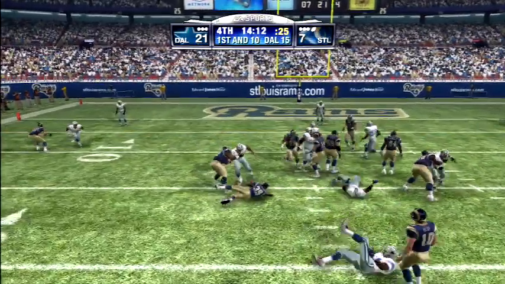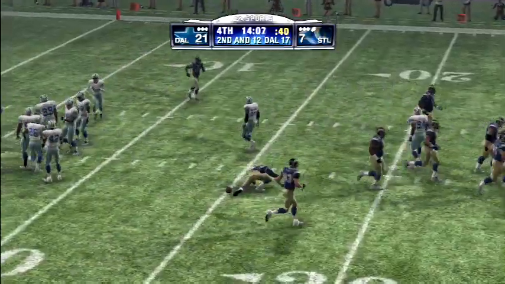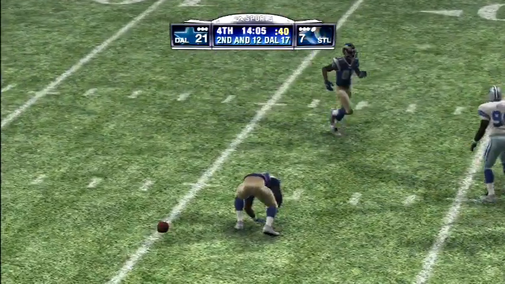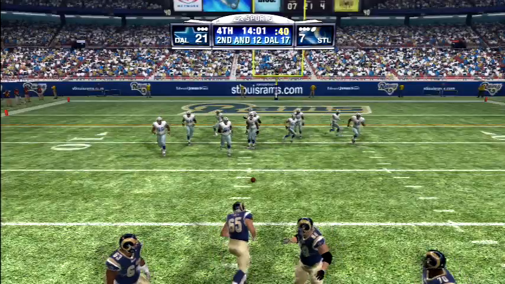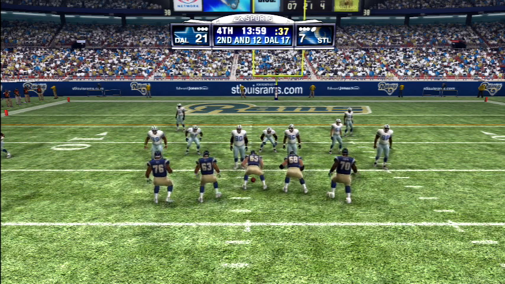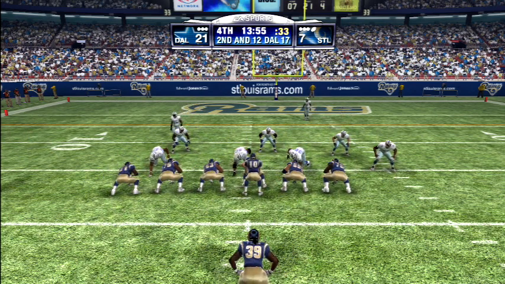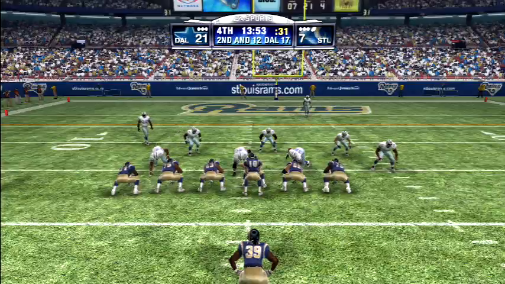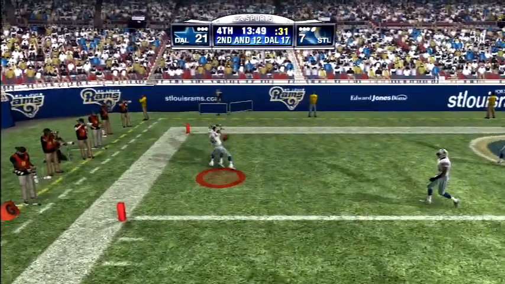Bolger gives it up the middle. A loss of about 2. That'll bring up 2nd down. From the 17-yard line. 3 wideouts here. Back to throw. Passes to the end zone.